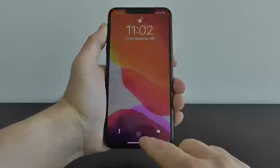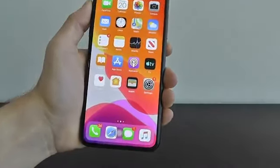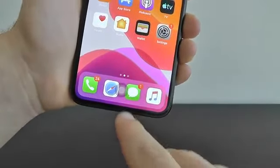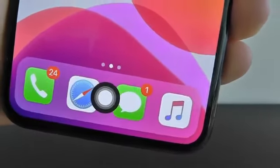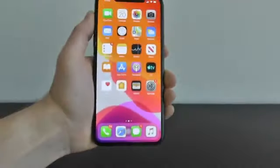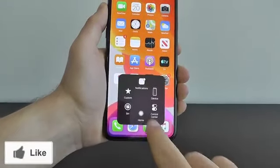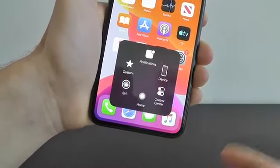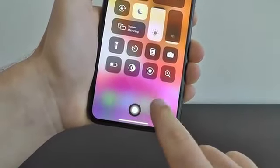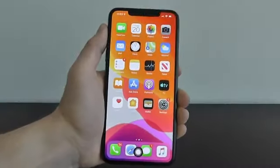Now I want to show you a really cool hidden feature: how to add a virtual home button right here on your iPhone. Since the last few iPhones haven't had a physical home button, would you like to add your own virtual one at the bottom of your device? It starts to fade away when you're not pressing it. When you press it, you can not only use it as a regular home button, but also activate Siri, look at notifications, or open up the control center — all from this virtual home button.